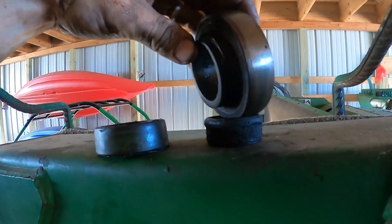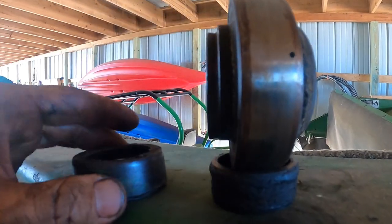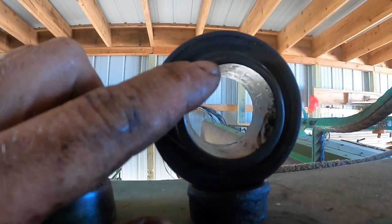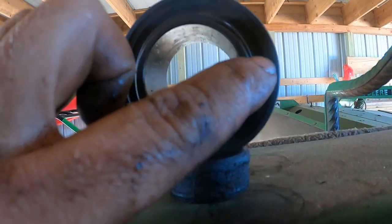On the car. Switch this. All right, that goes here. See on this, this has got a lip on it. And that lip is designed to take a collar such as this one. It's a weird bearing because if you look at it, this part of the bearing is very thin, right? That lip is much thinner than the bottom part. It gets bigger as it goes around.